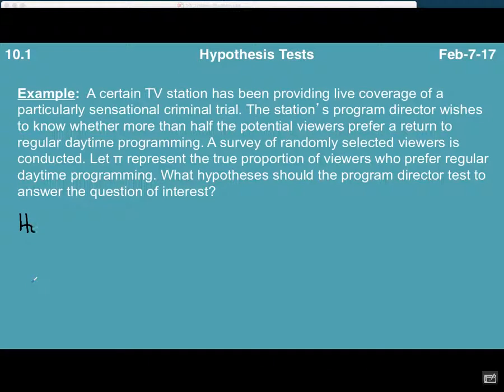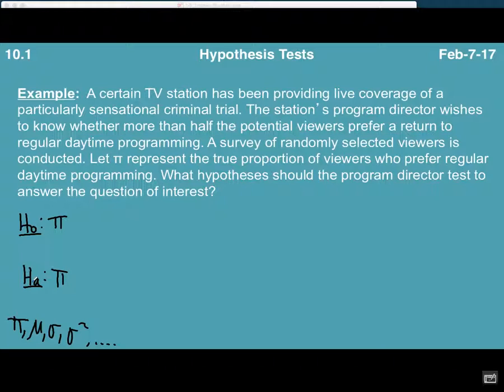Okay, so we are writing the null and the alternative. First thing that you need to know is you will be writing these two ways, once in symbols and once in words. In symbols, it always has to be in terms of a population parameter. So your hypotheses are always going to be in terms of pi or mu or sigma squared, anything that's a population parameter. In this case, we are told that we are using pi. So they're both going to be in terms of pi, population proportion.